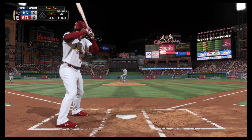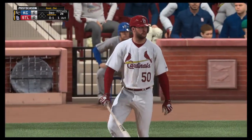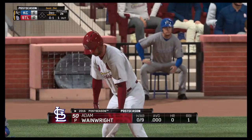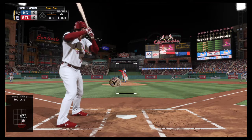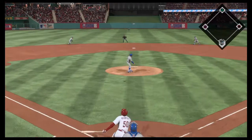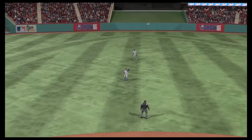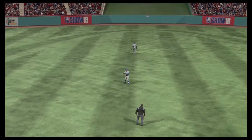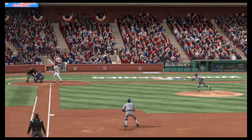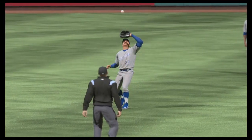Standing in now, Adam Wainwright, as he'll go after the first pitch to him and comes up empty. It's strike 1. That thing's knee-high on the outside third of the plate. Pretty understandable why he couldn't catch up with that one. Swing and a little blooper to center. Colon onto the grass, makes the play, and there are 2 gone now. Boy, he had to go a long way into the outfield to make this play. I kept thinking he was going to get called off, but he must have kept shouting for it, so he stays with it and pulls it in.